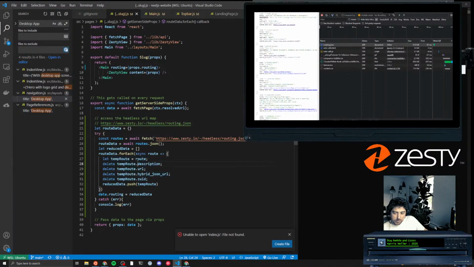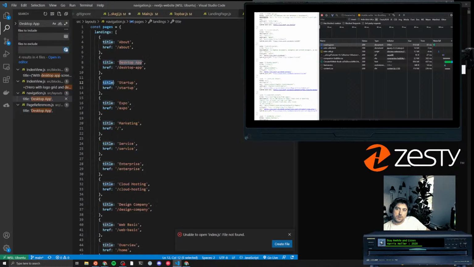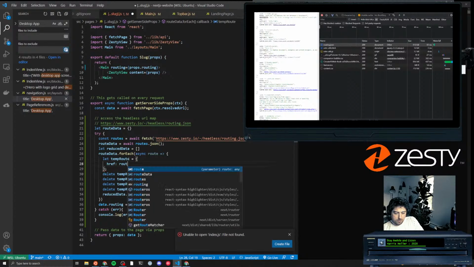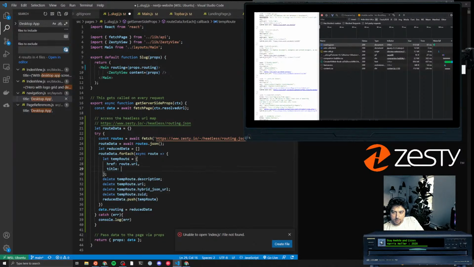Instead of deleting things, I'm just going to create a temp route, and I'm going to create title and href. So href, and then it's going to be route.uri, and then title is going to be route.title, which I think matches.